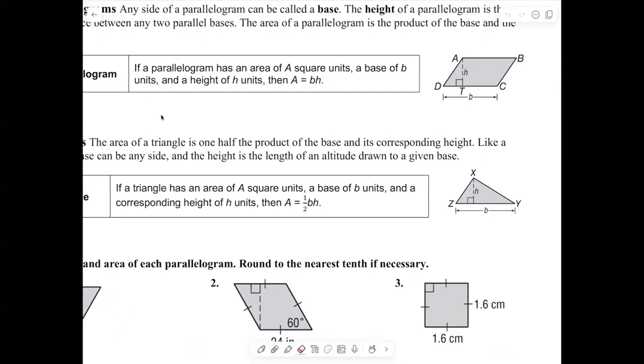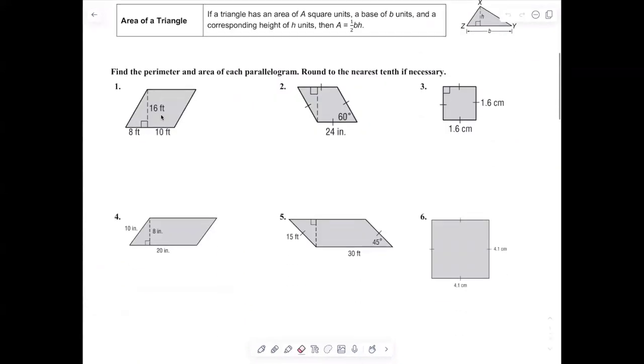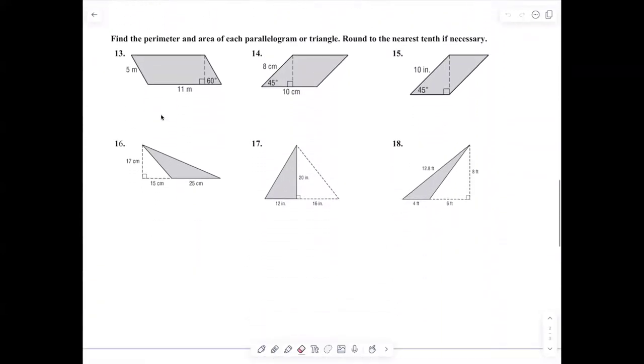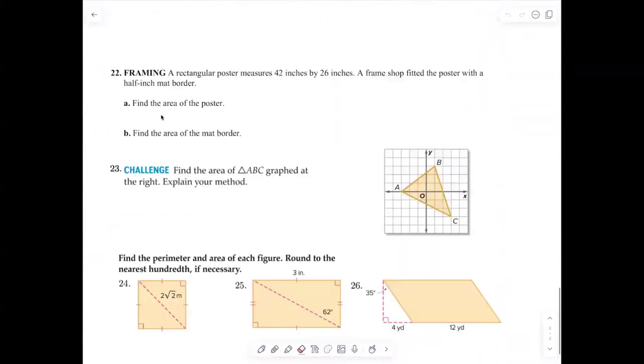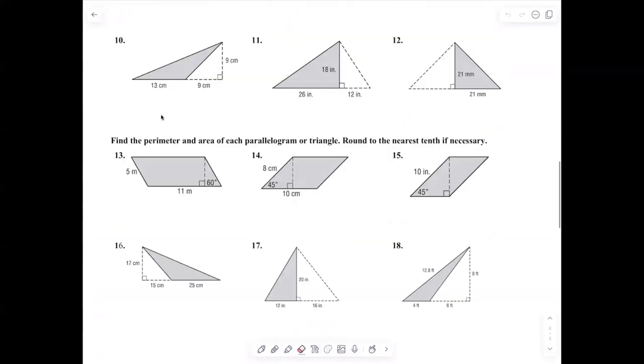All right. Now, obviously, the problem comes when you don't have a base or you don't have a height and you have to use trig or you have to use the 30, 60, 90 rules to try to calculate what that is. All right. So I'll do a couple problems with you. And then, honestly, I'm just going to let you go because you can see it really is just finding area of these shapes. Very simple. All right. So here we go.